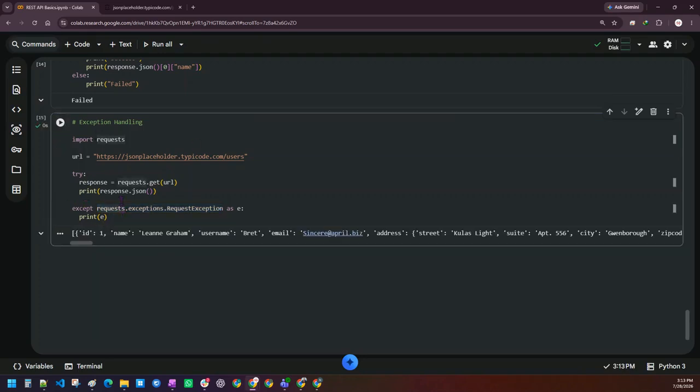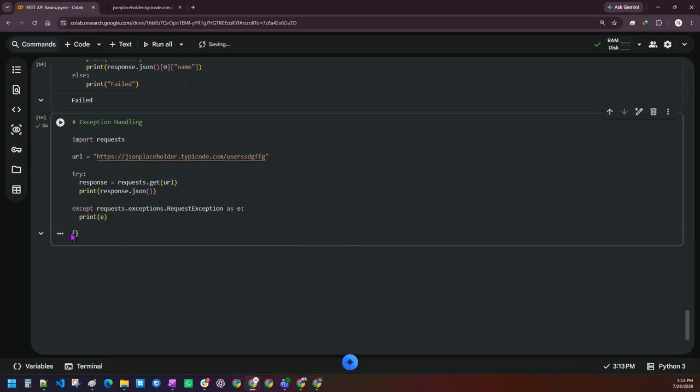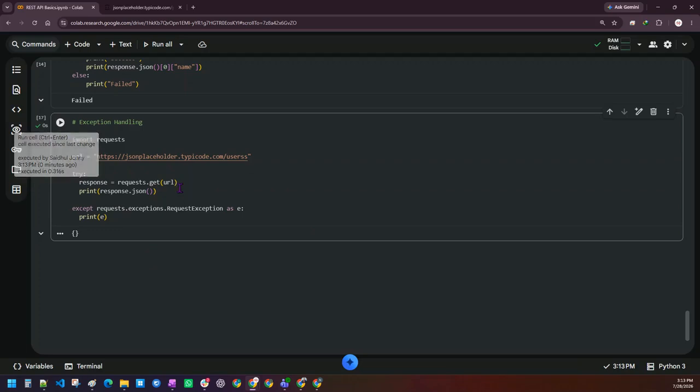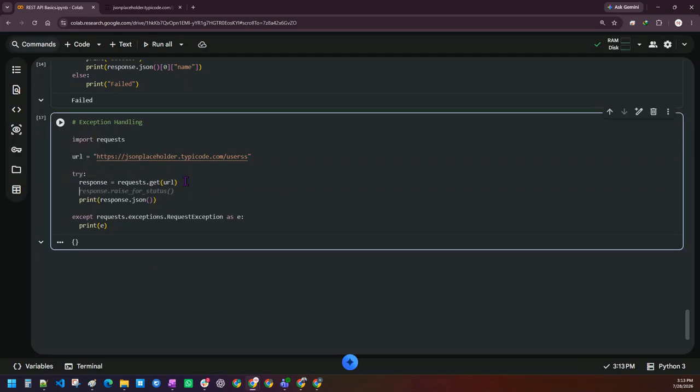So for example, if everything goes good, you get the output like this. Okay, you get the output. But assume that you have given a wrong URL, and if you are running it, it will say, hey, it is empty. Okay, or if you wanted to raise the proper error, I would say raise for status.